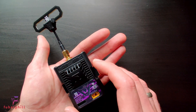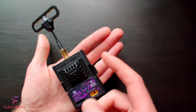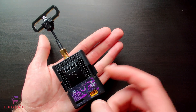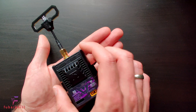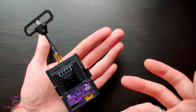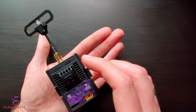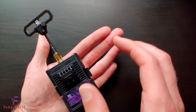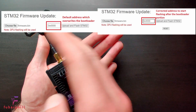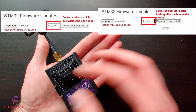I did initially have a struggle getting it updated because there was a flaw in the way the Wi-Fi updating was applying the firmware — it would apply the firmware starting at the wrong address, overriding the bootloader portion on the chip and essentially soft-bricking the device. My initial flash I actually opened the module up, soldered to the UART pins inside using my ST-Link, and flashed that way. But the devs have identified the issue and the latest release, version 1.1, does allow you to just flash without any issue. You could also work around it by manually entering the correct start address in the updater, but with the latest changes you won't need to worry about that.